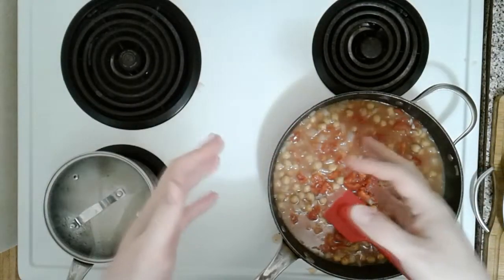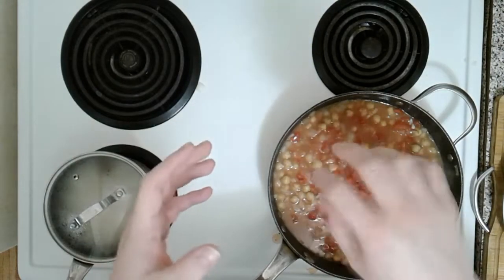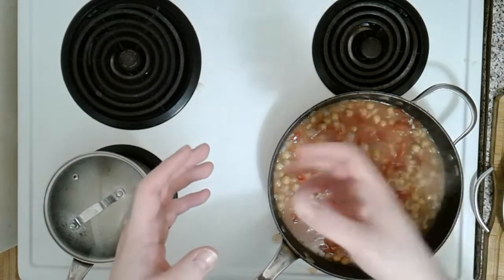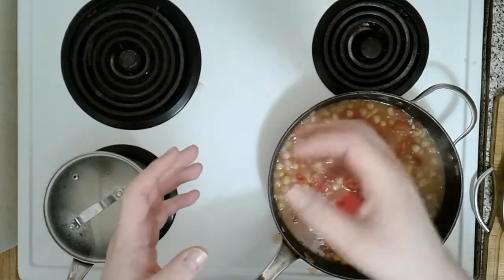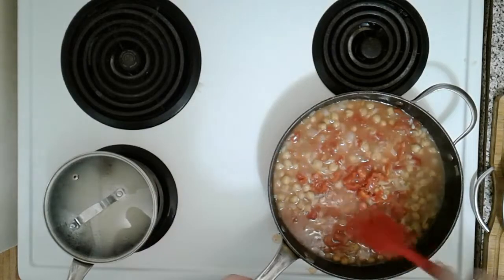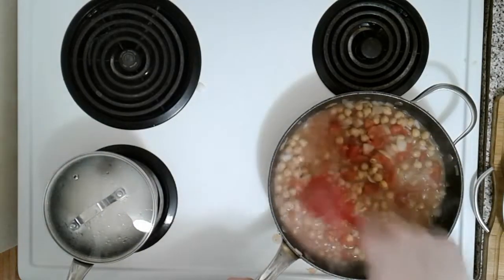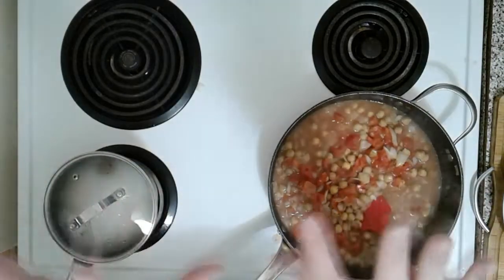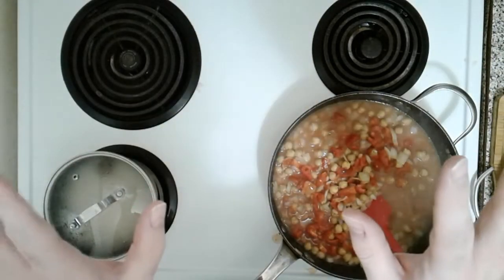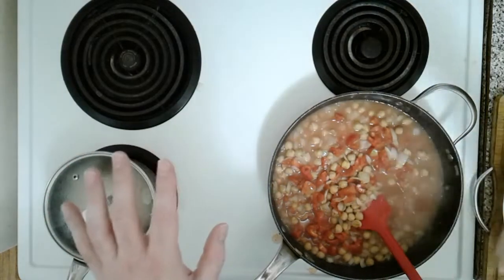Well, I'm using chickpeas because I'm going to use it to thicken the sauce, because they're a great sauce thickener. As I'm doing this with my hand, I'm getting excited because it's gonna be so good. I made this earlier this week and it was amazing. But yeah, we're gonna thicken the sauce by mashing up the chickpeas, also known as dal in the South Asian cooking world. Mashing them up, and that's gonna add thickness to the sauce.